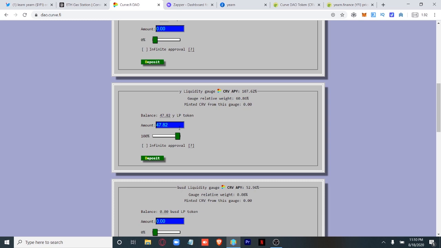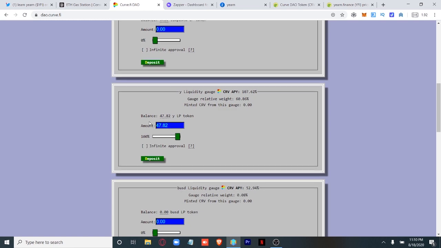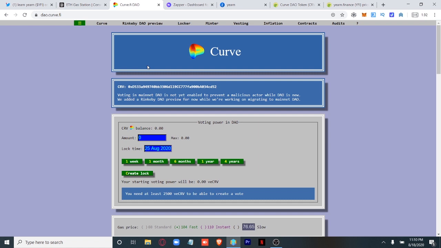Now, the people who already provided liquidity in Curve before the Curve DAO was released are going to be getting a certain amount of tokens for providing liquidity as a reward. I'm going to be getting around 6 tokens, and these 6 tokens are going to be given to me over a period of 1 year. Right now I don't have much to claim, so there's no use showing you, but if you want to check how much you received, you can check investing.